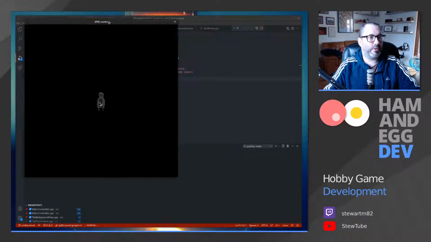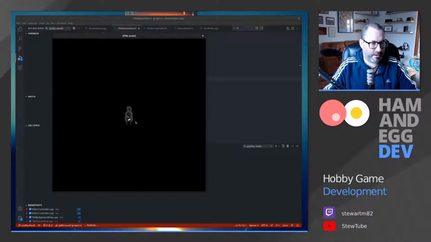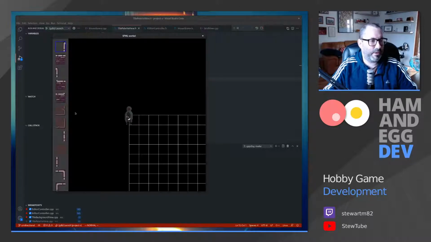And yeah, so we've got our game here. We've got our character that's actually animating perfectly, which is really nice. If I enter edit mode, I've got our tile selection back. I can select the tile, but we don't have the ghosted selection like we did before.